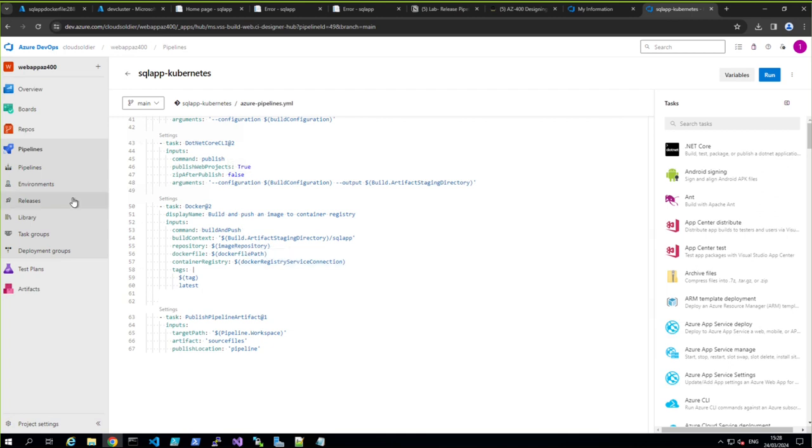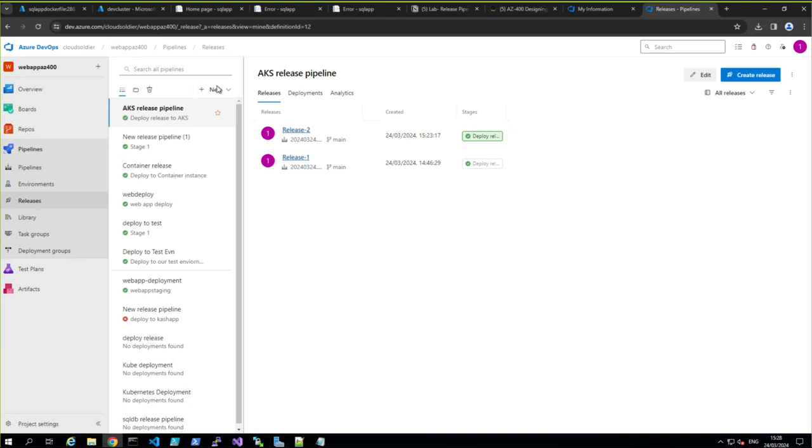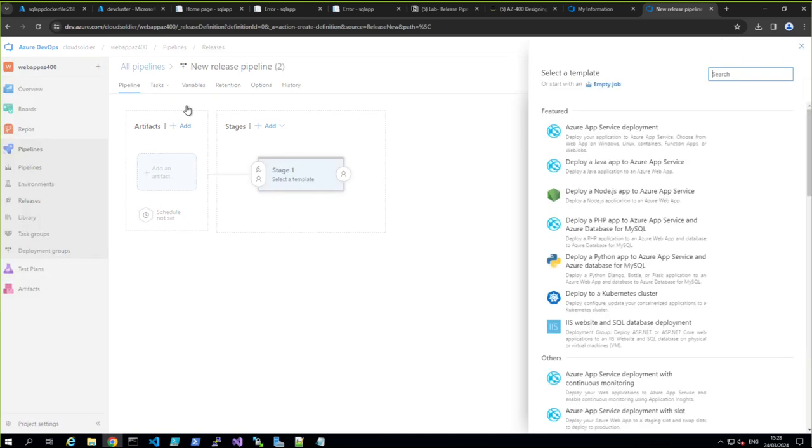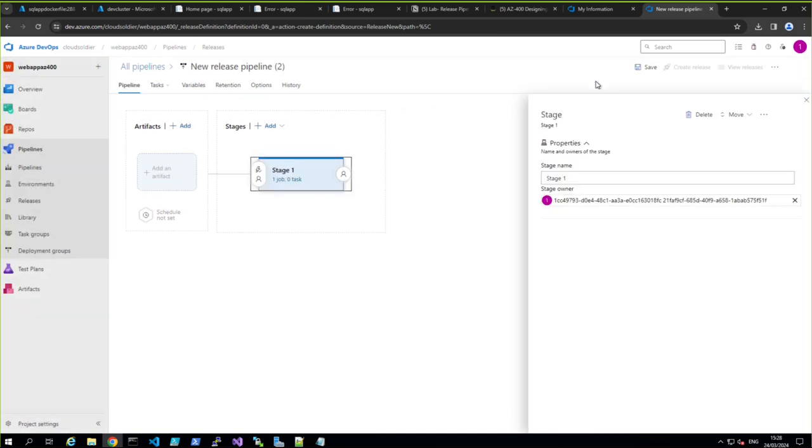So where we went wrong, what we'll do is create a release. If we create a new release again, and call it empty job again, and just call it deploy to AKS, and we'll call it AKS deployment.